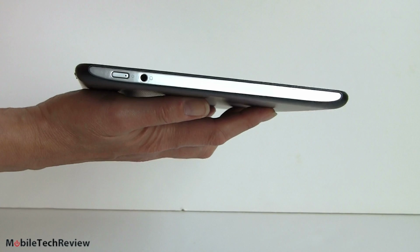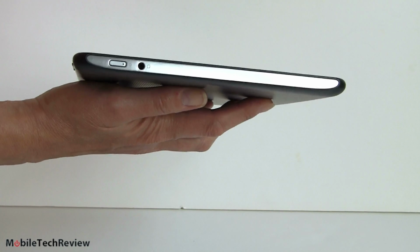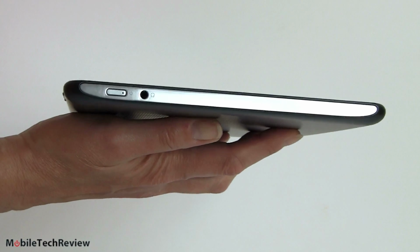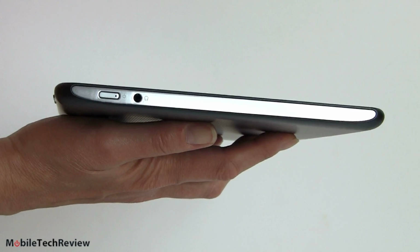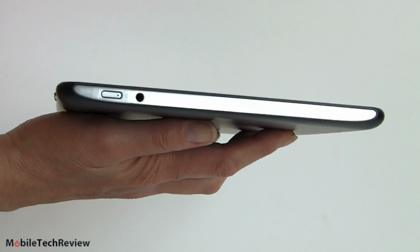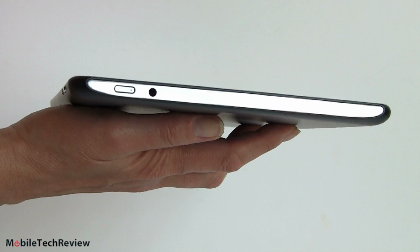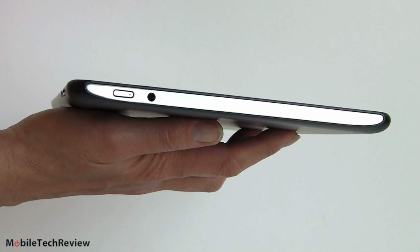Not the skinniest tablet on the planet, again, just like the A510. This is 0.43 inches thick, so, well, not super fatty either, and it weighs 1.47 pounds. And just like the A510, we forgive Acer because they managed to put a 9800 milliamp battery in this. That's a big battery. They claim up to 13 hours of video playback time for locally stored content and 11 hours of streaming playback. Now, we're still testing the battery, but so far, battery life is quite good, and this display is not inordinately draining it.